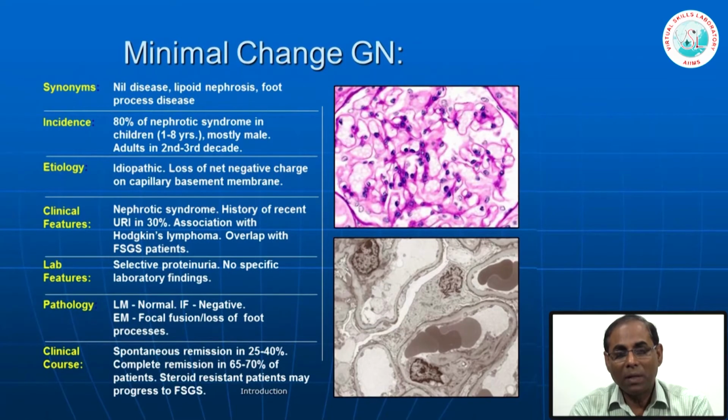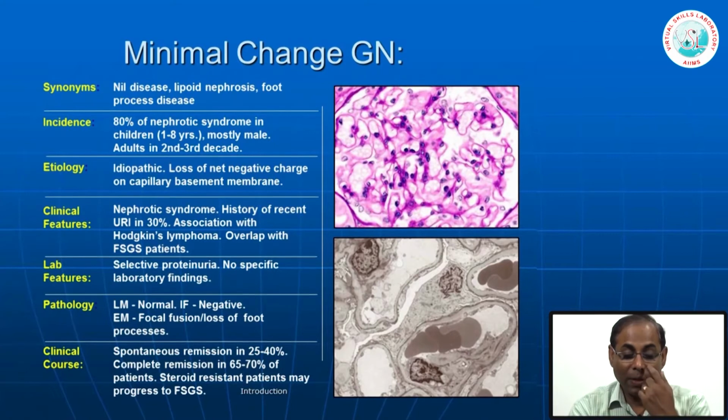So, initially abnormality of these foot processes in minimal change disease only causes selective albuminuria and is not associated with larger molecular weight globulin. But as the disease progresses, obviously this selectivity goes off. This is not a very sensitive method to diagnose MCD. So, only urine examination cannot help us to definitely tell it is MCD, we have to see the biopsy. Now, the pathology I told you already, it is normal light microscopically.